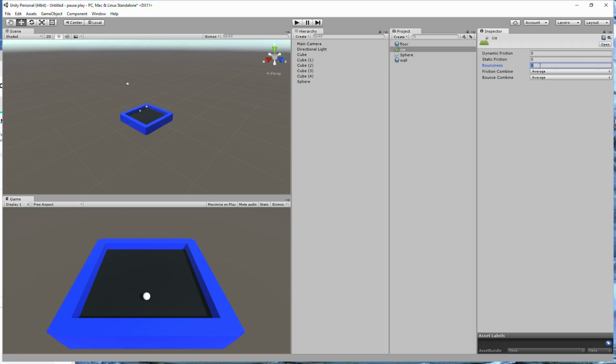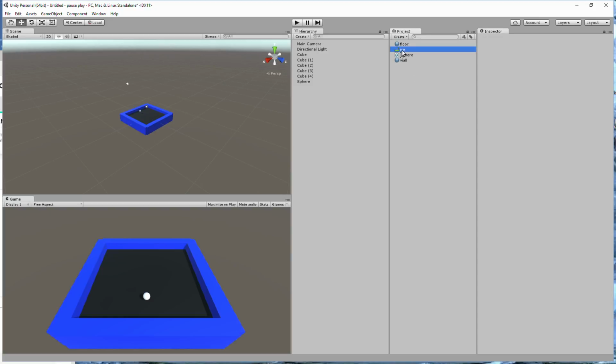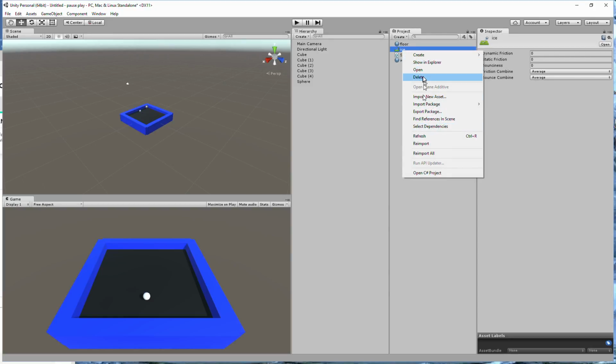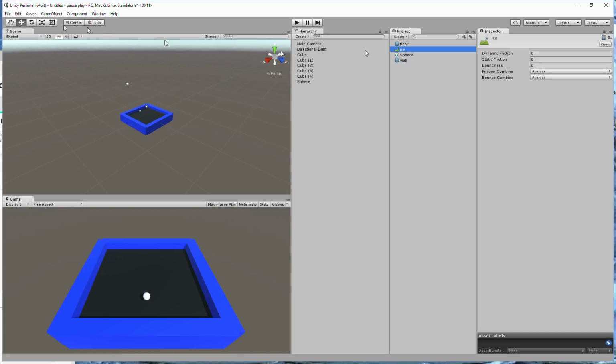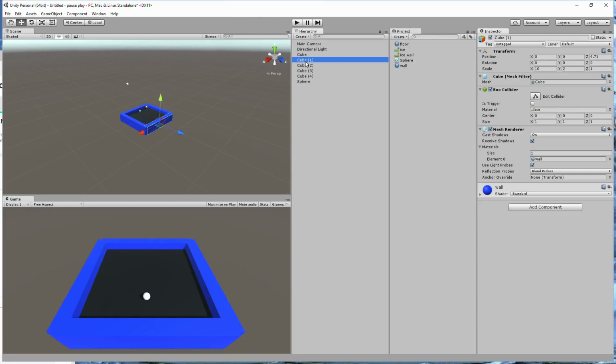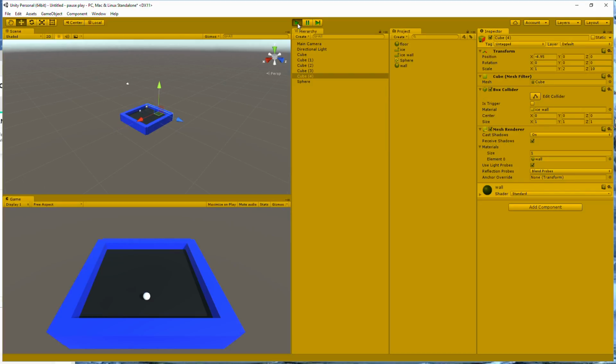But as you saw, I don't really want it to bounce off the floor that way. So what I'm going to do is duplicate this. Now let's hit ice. Let's go to edit, duplicate. And we'll call this ice wall. Because I want it to be able to bounce off the wall, but not quite off the floor. So let's go ahead and apply this to our 4 walls. And see how that goes.